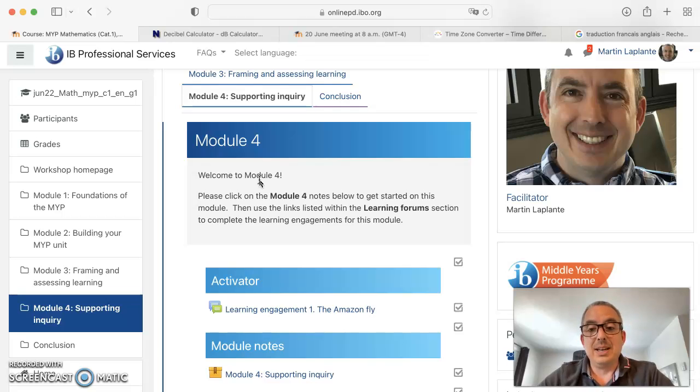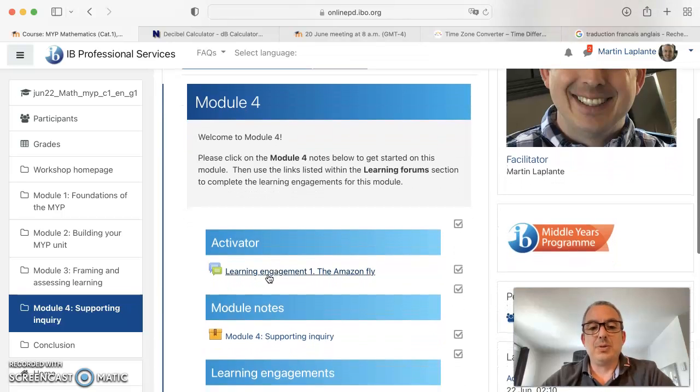Also, we'll come back to it, we have a strong focus on the approaches to teaching and to try to teach strategies and skills that we want the students to develop. So that was what we've done so far. You'll see in Module 4, the first learning engagement activity. There's no post needed. It's just a little story. Try to think about it using the research cycle.